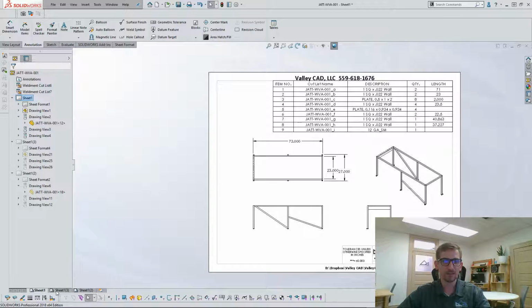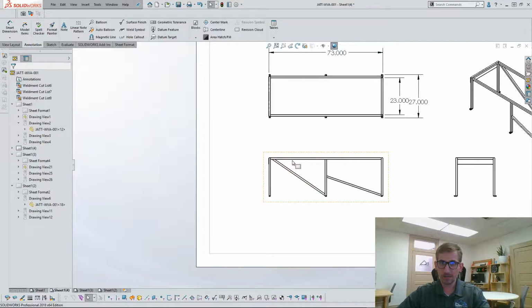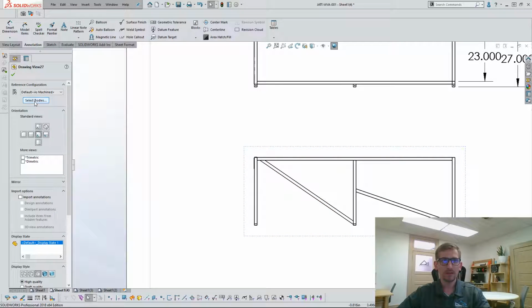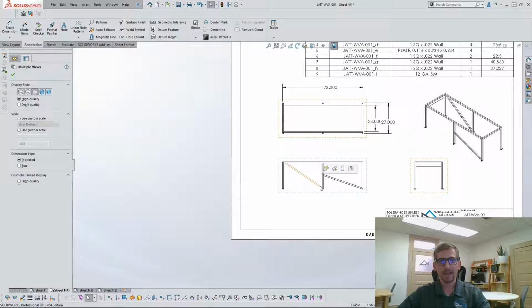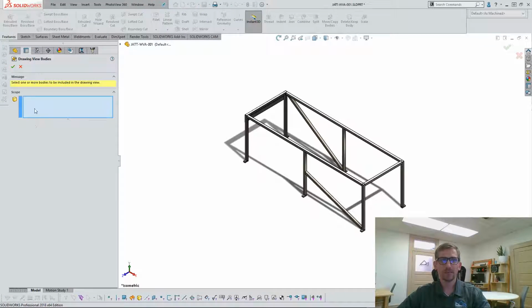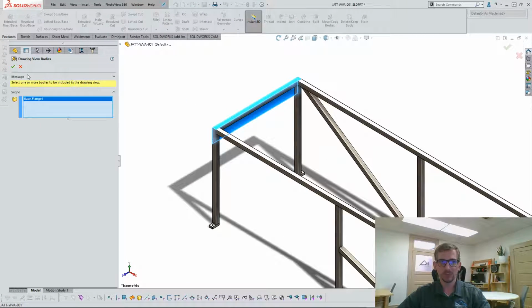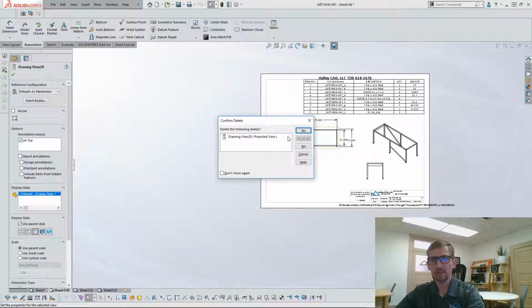So I'll simply copy this sheet again, and we could paste it. And I'll say after sheet again there. And this time I'm going to say I want to show the body again. So I'll simply click here, select bodies. Yeah, so you only select one view at a time. Select bodies, and the body that I want to show this time is that sheet metal body. Say OK to this. I'm going to go through and delete all these items again.